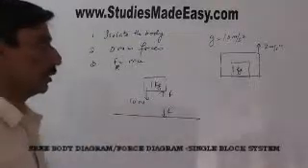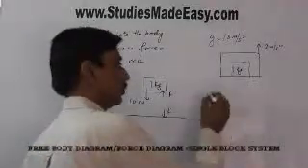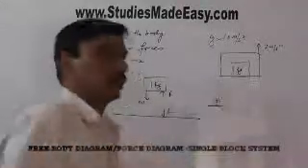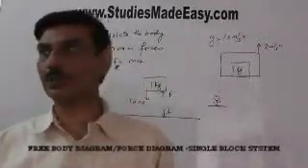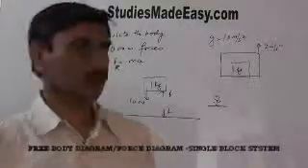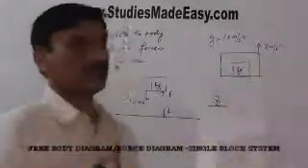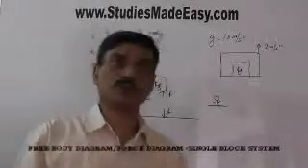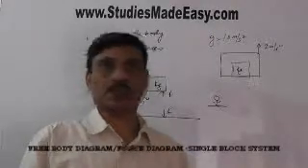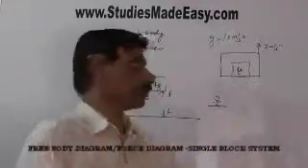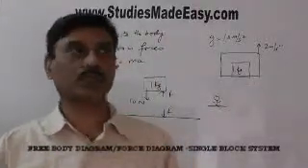Let's see about this. If this goes with 2 meters per second square upwards, and there is an observer on the ground, because finally, when we talk about inertial frames and non-inertial frames, there has to be an observer who writes the equations. So this observer is going to write the equation for this. He sees that this lift, suppose this is a glass lift, and the whole lift is going up with 2 meters per second square upwards. So he will see that the block is also going with 2 meters per second square upwards. It doesn't happen that you get into a lift, the lift goes to the 6th floor, and you go to the basement. So you go with the same acceleration as the lift.